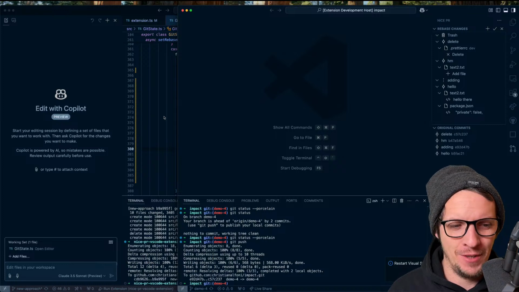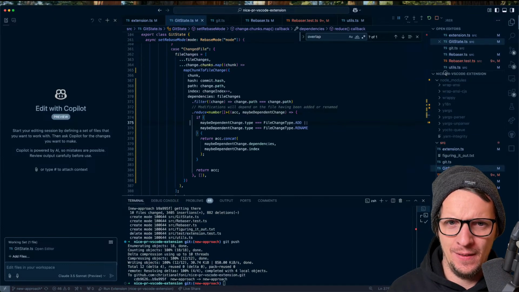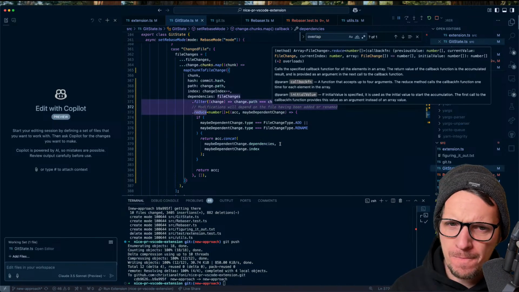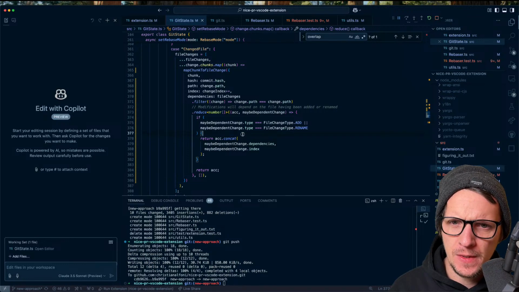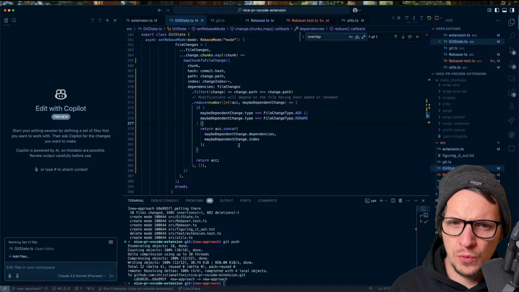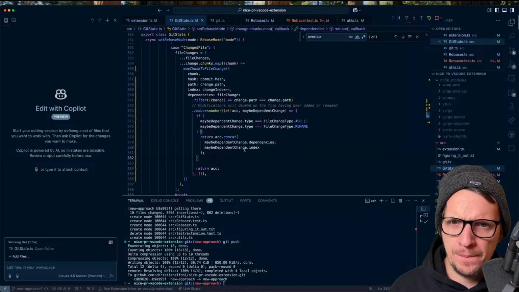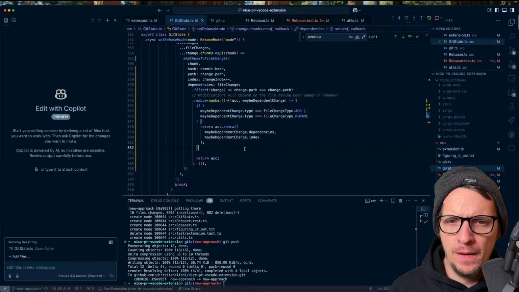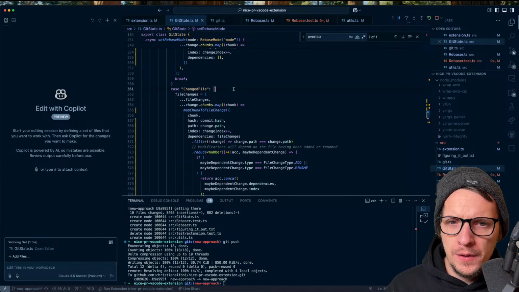It doesn't for some reason. Why doesn't it do that? Changed file.